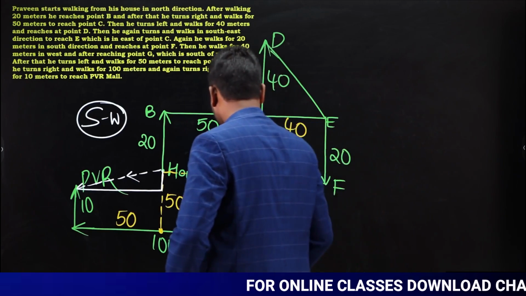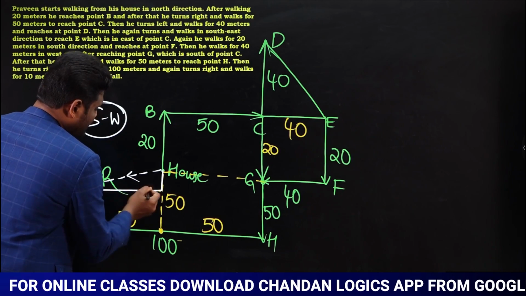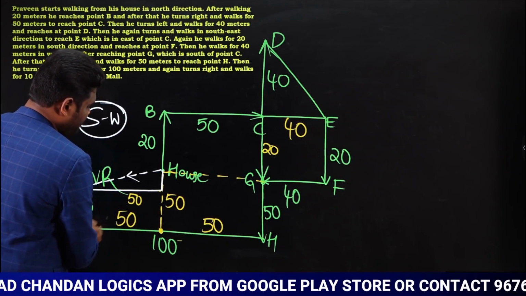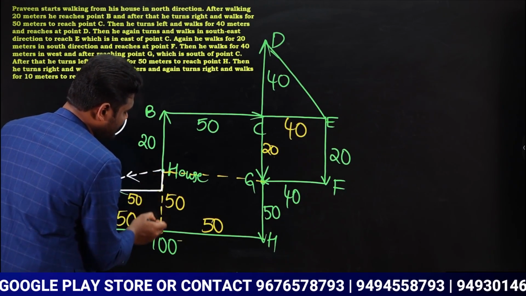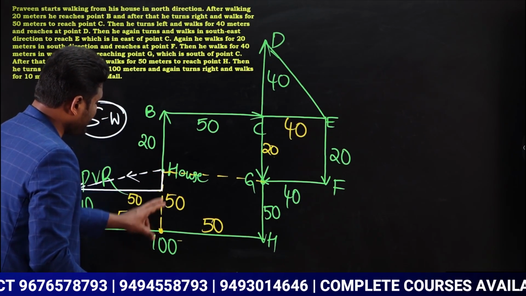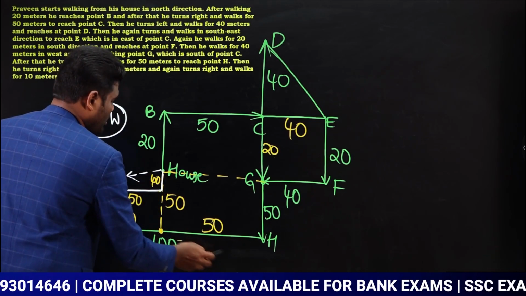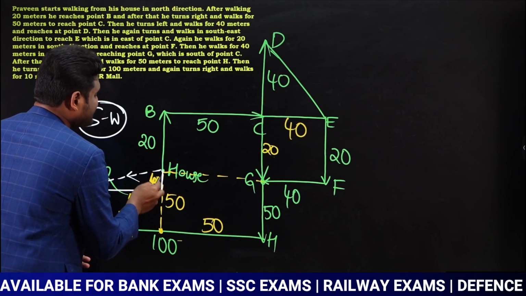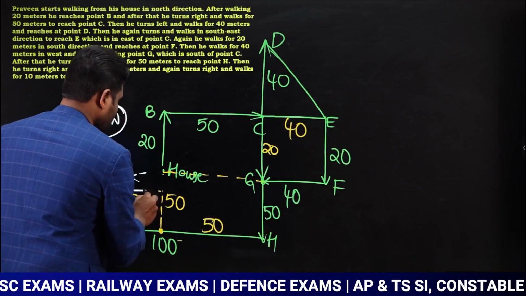Now look, what is the distance you need to know. Now if you observe, this is how much? This value is nothing but 50. Just now we said here to here this is 50, which means obviously this also will be 50. Now here to here this is nothing but 50. Out of 50 this is 10. Yes or no? Total is 50. Out of 50 this is 10. If this is 10, what is this? This is going to be 40. So this value is 40. This value is 50. So one side is 40. Observe here carefully.